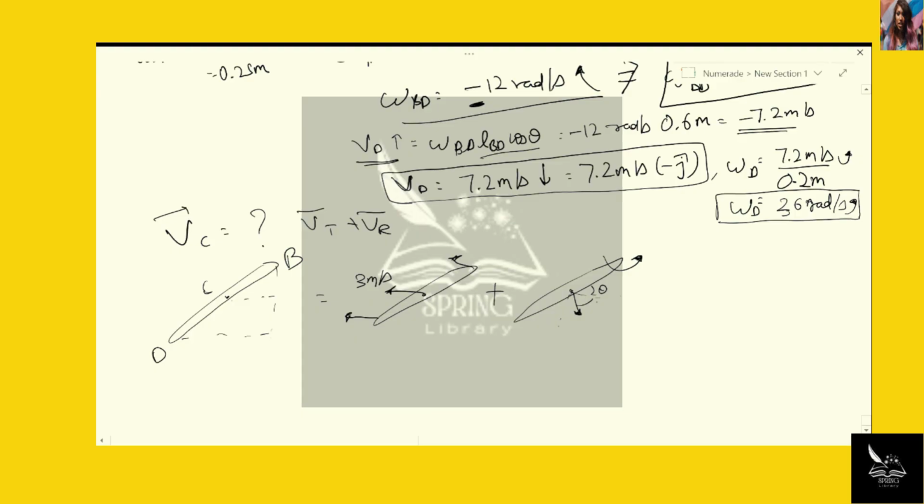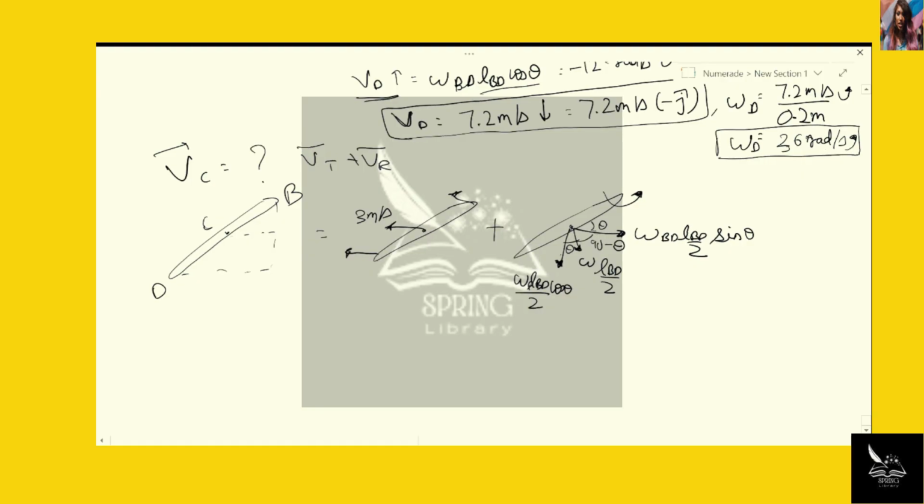And if this angle is theta, this will be 90 minus theta. So this will be theta. So the components will be omega times LBC. Now this time we have LBC, only the midpoint, or we can just write it as LBD over 2 because we have been told that it's midpoint. So LBD over 2. Since this is the vertical component, it will be omega LBD over 2 cosine theta, and the horizontal component will be omega BD LBD over 2 sine theta. Okay, so now the net velocity will be sum of these two. So let's just write them down.